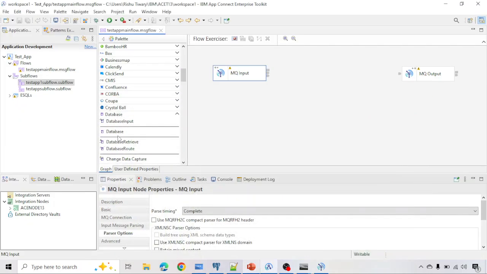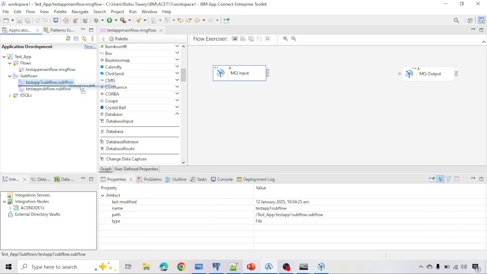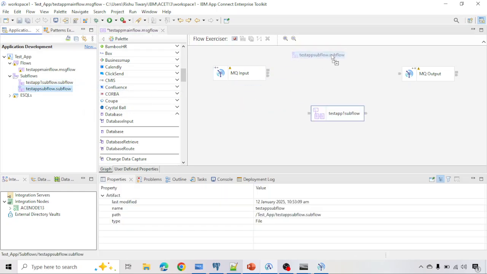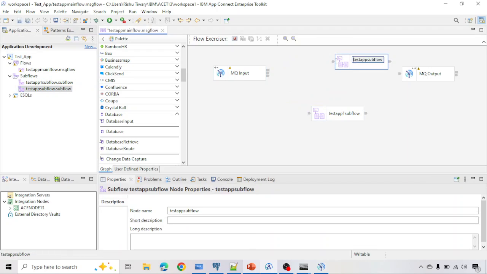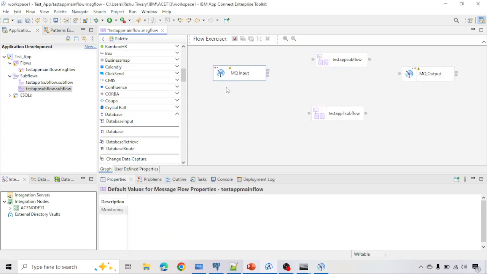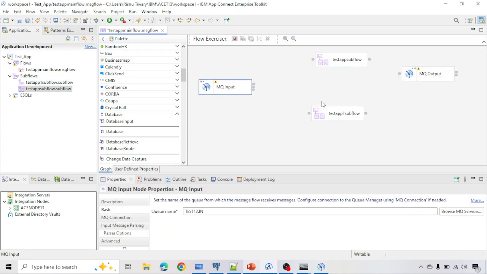So when we use this subflow in the main flow, it acts as a user-defined node. For that, just drag and drop, and similarly drag and drop the other one. It will act like that.